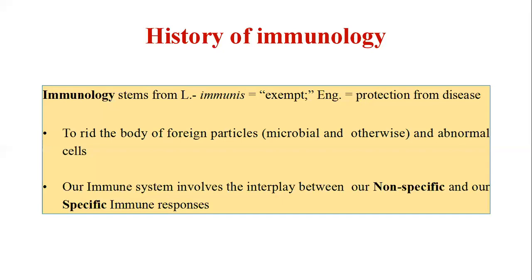The cells and molecules responsible for immunity constitute the immune system, and their collective and coordinated response of the body against foreign particles, which may be some microbes or some toxins, is called the immune response. This immune response can be of two types. It may be specific, it may be non-specific.